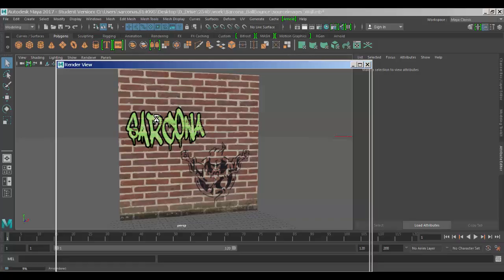And the idea between the grout and the brick is that the grout itself would probably absorb paint a little bit differently than the brick would. So it just gives us a little bit more realism to that.